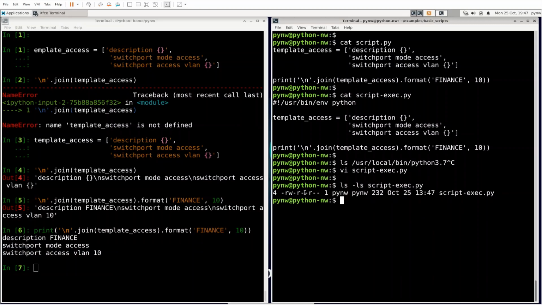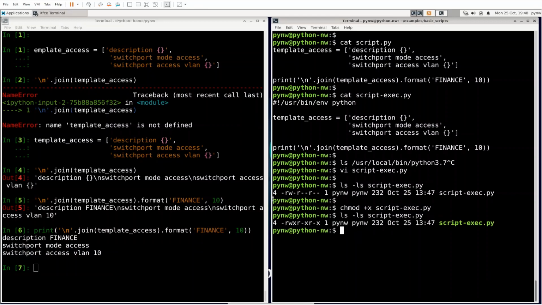So the executable file should have the X parameter, but it's not here. Let's add this permission to our script and check permissions once again. So now we have X. This means that file becomes executable and we can run the script without the Python command.